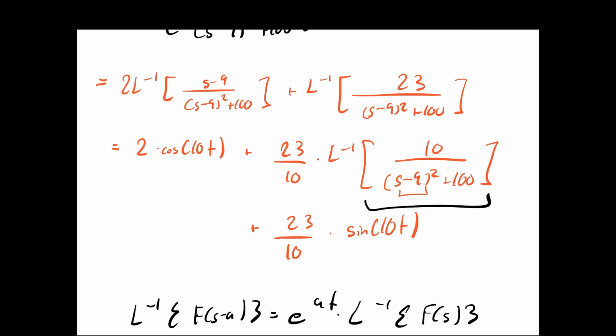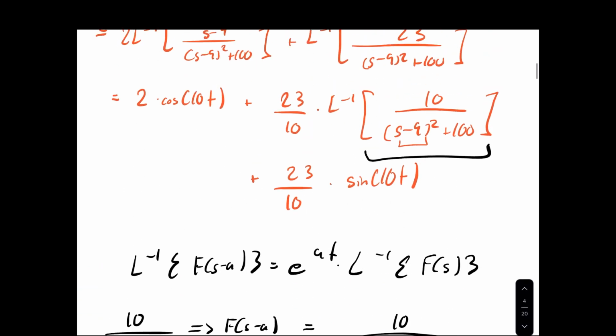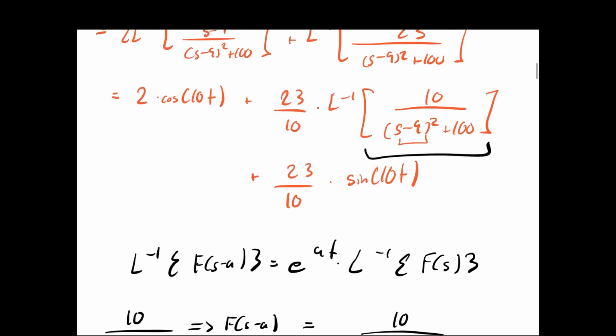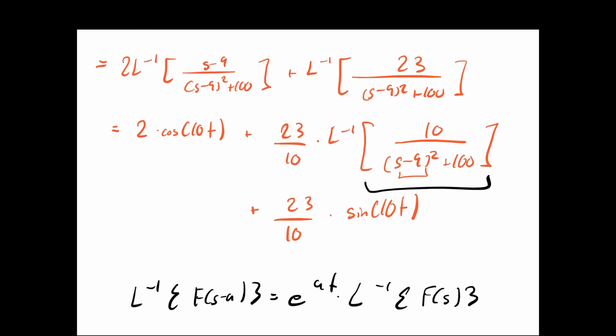And we know based on our formula sheet it's cos, and the k value is just the square root of this, so 10. So that's fine right there. Now, you'll see that I haven't reflected the minus 9 here yet, and I do that down here. In my second half, I have k over s squared plus k squared. And so because of that, I know that my numerator has to be the square root of k squared. So I need 10 here, but I have 23.